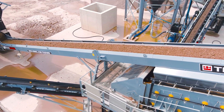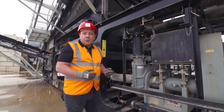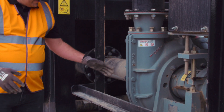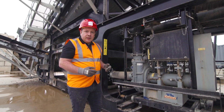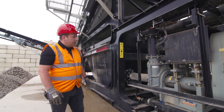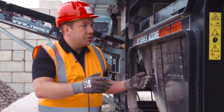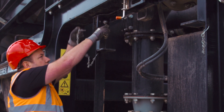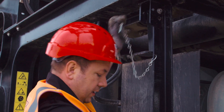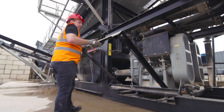The pumps used on the AquaSand and across the entire Terex Washing Systems range are the Linatex line of pumps. These pumps are regarded as the best in the industry in terms of their wear resistance to pumping sand and water — they use a natural red rubber that lines the entire inside and the impeller, and both those parts are replaceable. Down here we've got both sand pumps — the coarse sand pump and the fine sand pump — and both pump up to the cyclones. A unique feature on the AquaSand is this frame that allows you to get easy access for pump maintenance — by dropping out these retention pins on each side you can release the spring, safely dropping the frame down to the ground.